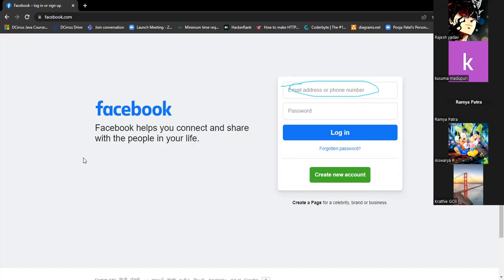Now what is your database? A database is a storage where all your information will be stored. Your phone number, email ID, password, username, photos, friends, everything is saved inside a database. So it will create a path between your application and your database, and go inside the database. It will delete all your information, and send the response to the server that I have deleted this particular profile, kindly redirect the user to login. So all your information will be deleted, and you will see this static page.